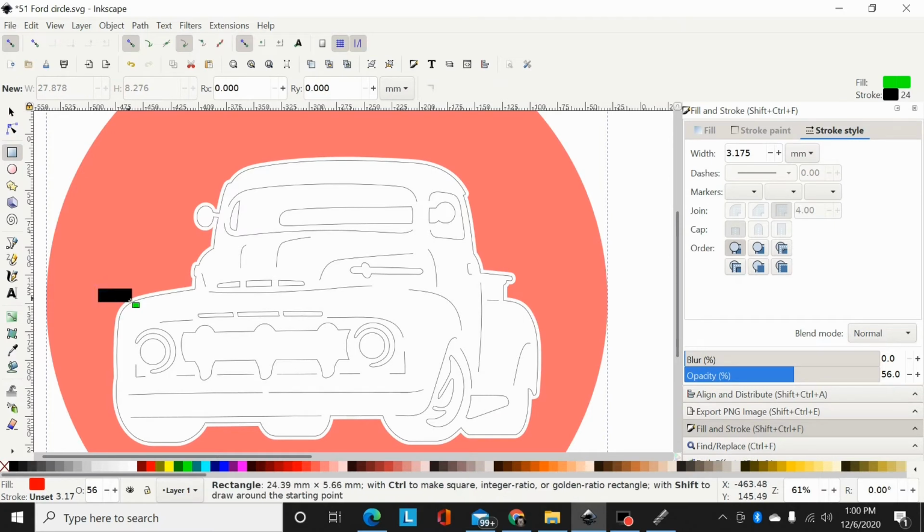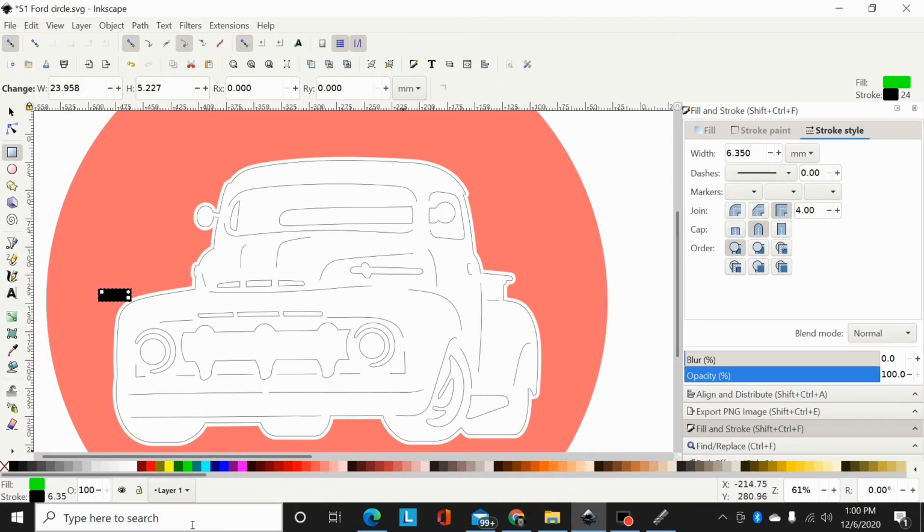So I would just make my bridges. I think the stroke's on. I'll turn the stroke off. Okay, you don't want to make bridges with your stroke on, because when you actually bridge it, the size will be the size of your fill, not your stroke. So it's kind of misleading. If you have the stroke turned on, you set that to 1/4 inch, and your stroke's 1/8 inch wide, you're not going to have a very big bridge.